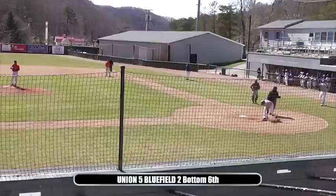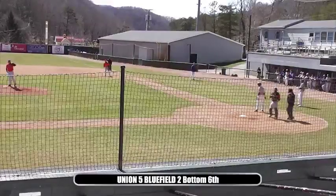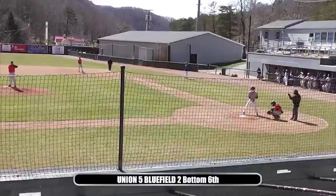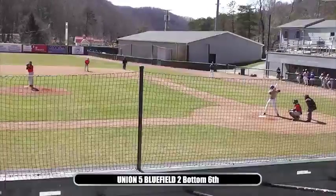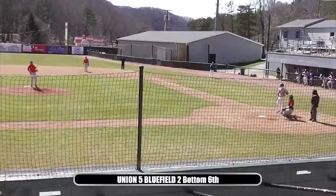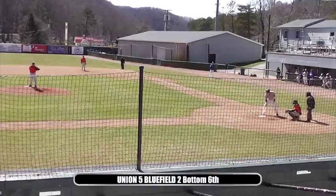Union fans showing up and being loud here in this three-game series, a big one. Tensions have been high, but the baseball has been pretty good here today on a Saturday. 5-2 remains the score, one out. Rams left the bases loaded in the fifth inning. Here comes Edgardo Bernard, first pitch. Fastball crossing the Rams logo right on the chest and the American flag lettering. It's strike one.